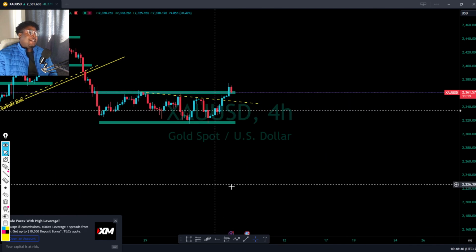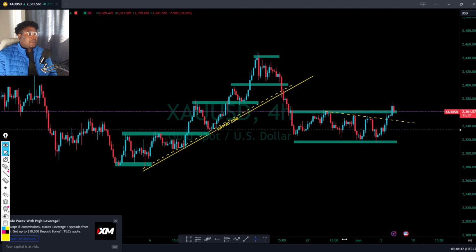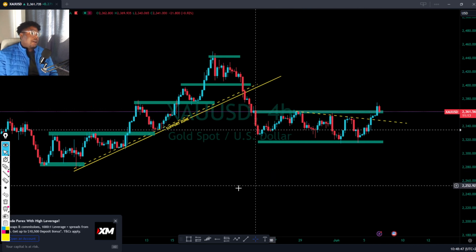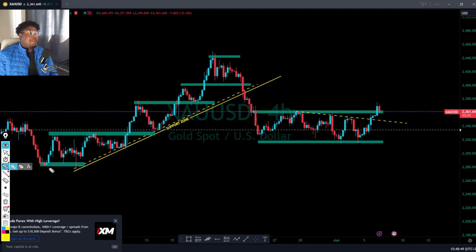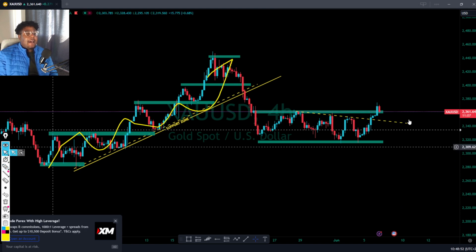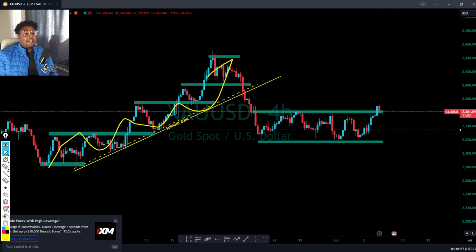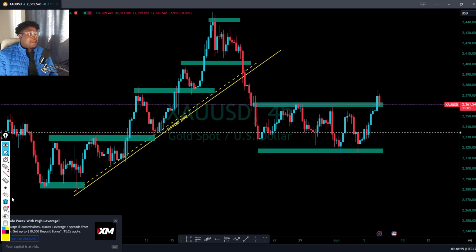So what's really happening on gold? Gold, a precious metal. We can easily see that we are coming from a proper uptrend now. The market is doing its thing. I thought maybe the market was going to reverse there, but nope. The dollar lost some momentum yesterday. But we have so much stuff going on, we can't just entertain everything that is happening here, which means we need to be extra careful.